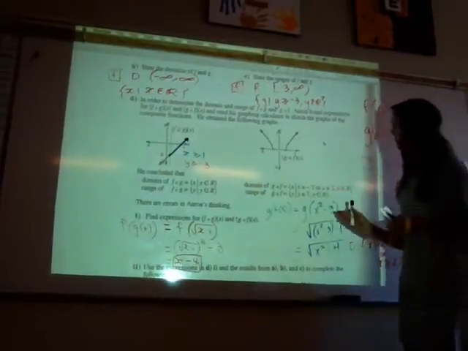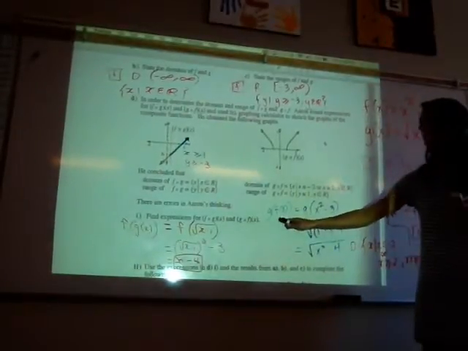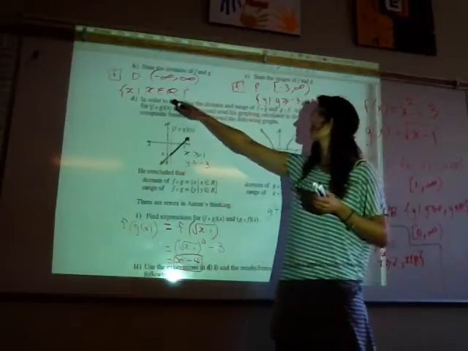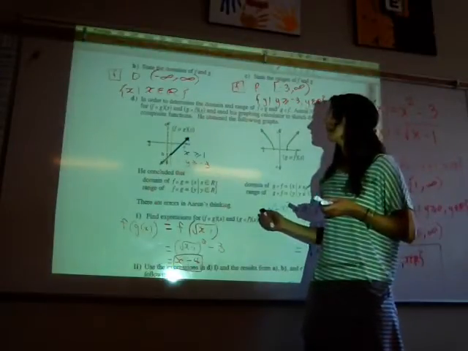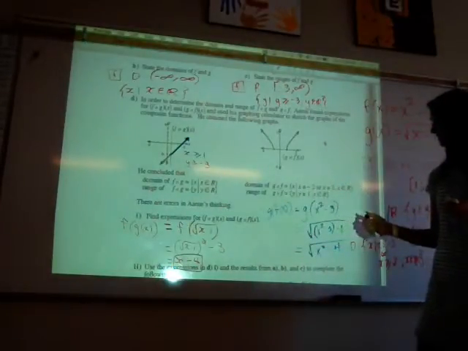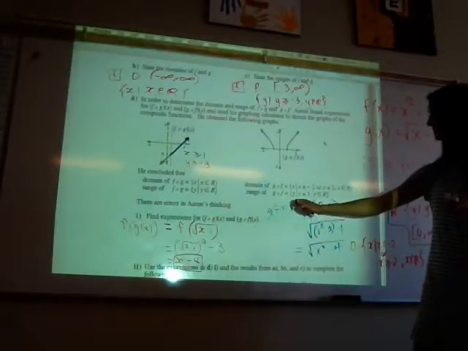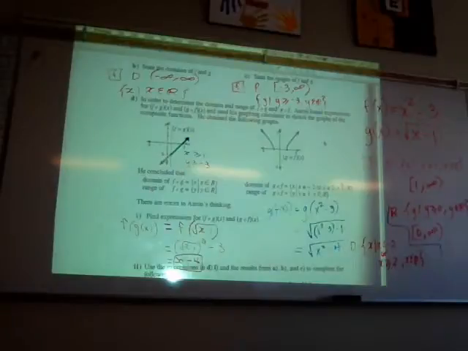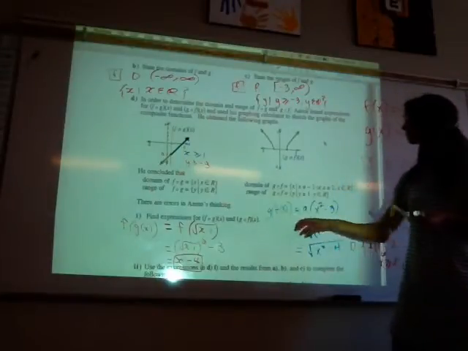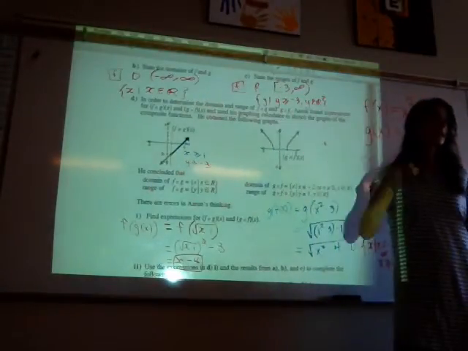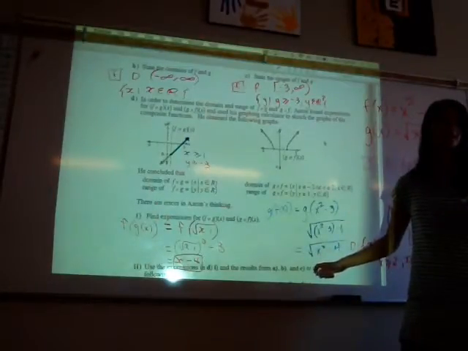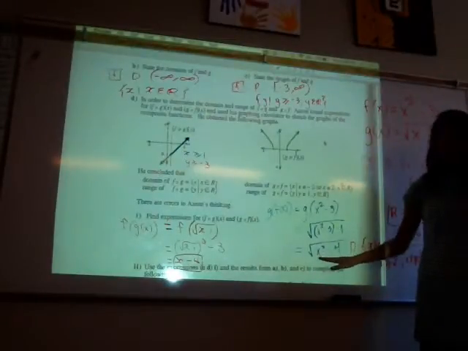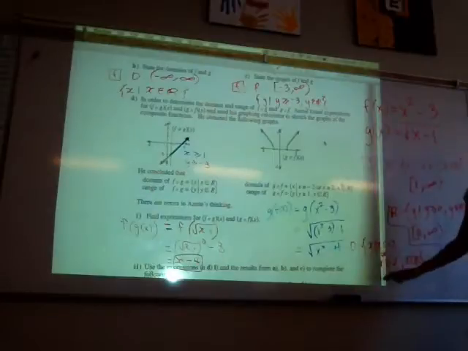Now earlier I talked about restrictions in the domain from the inside function. Let's look at f of x. Was there any restriction on that domain? The domain of a composite function of f of g cannot be more than the domain, in this case, of f of x. So this can't be more than that. X is any real number, that includes everything. But as we can see, there would be a restriction. So you have to look at your final composition to decide whether there would be a restriction. And we can't take the square root of negative numbers, so we have to imply that in our domain.